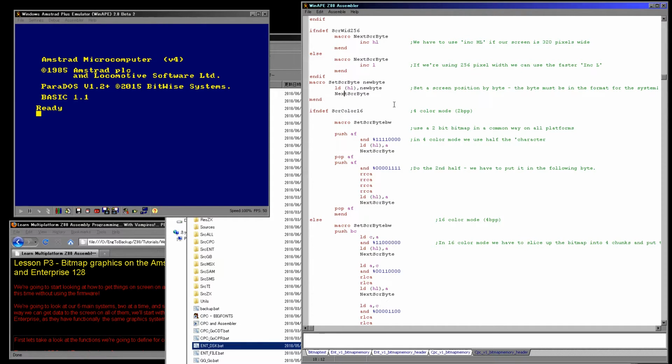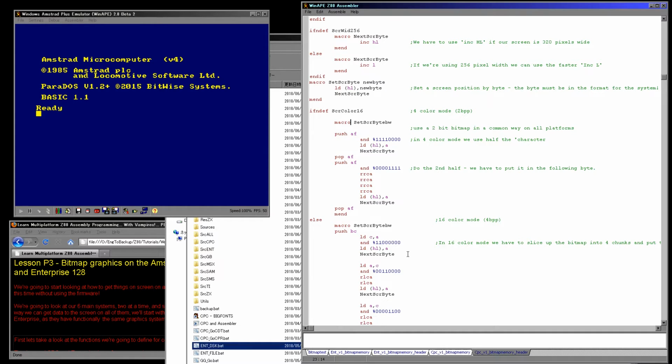Now when we do set screen byte on the Amstrad CPC, it's very easy. All we do is load HL with the byte that we wanted to use. Now you'll see that there's a definition, new byte, here in this macro definition, and that will be replaced with a register. So if you do set screen byte B, which is what we did earlier, then this new byte here will be replaced with B. If you don't understand macros, I'm not going to go into them in too much detail here. Please have a look at the help files in WinAPE because they are explained in detail there, but really they're not that complex, and you don't really need to worry about them too much because you can probably understand what they're doing on screen here, and you don't really need to make any changes to them.